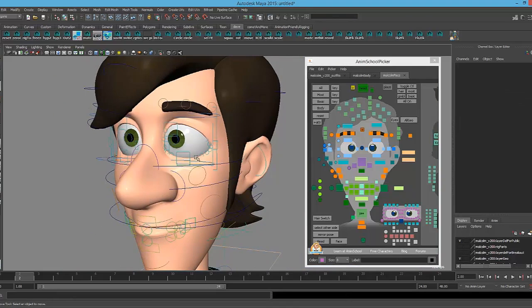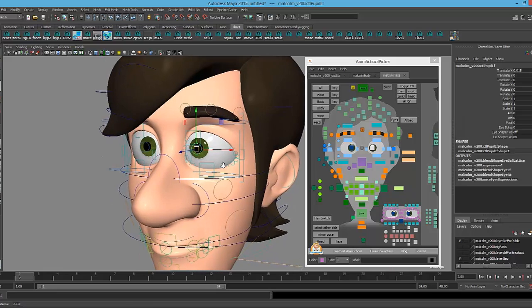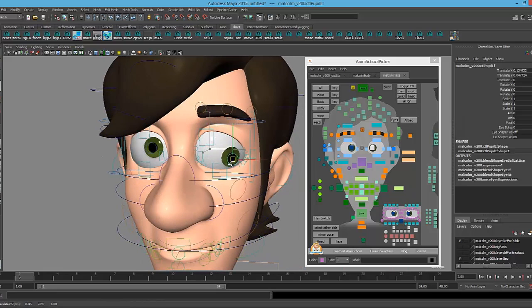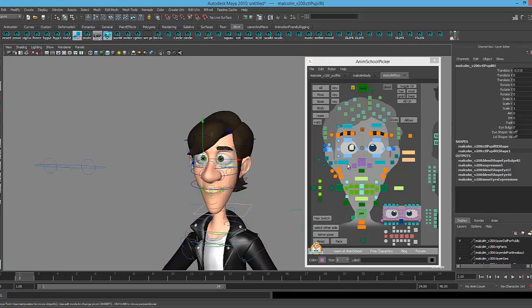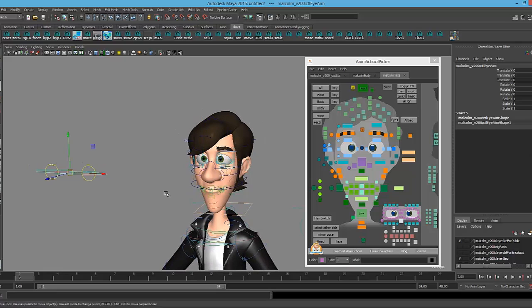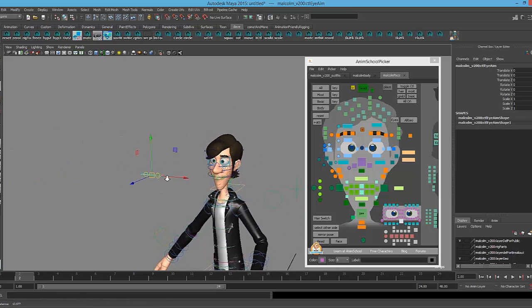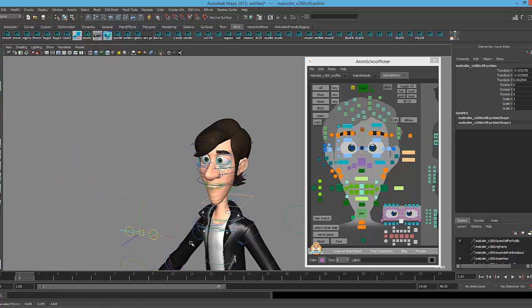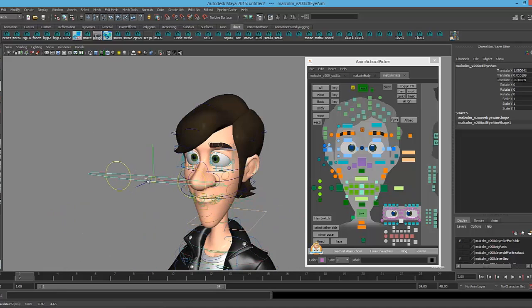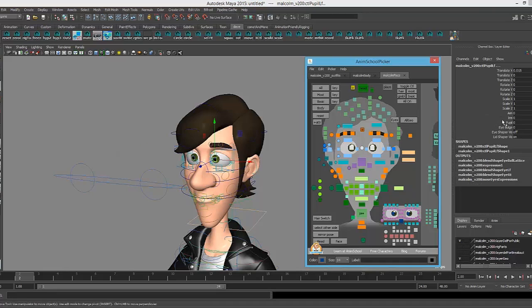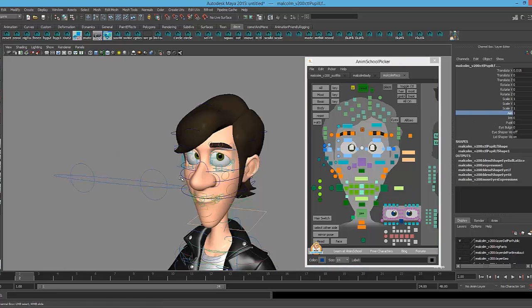Now we'll start off with the eye a little bit more. So you can use translate controls for the eyes separately, and you can also do the aim for the eye. So out here in front of them, we've got this eye control over here, and this you can move too, but look at that, he's not actually looking at it, and that's because they're off. You can turn them off or on. By default they're off, and so I'll just go in here and turn them both on, aim to on.